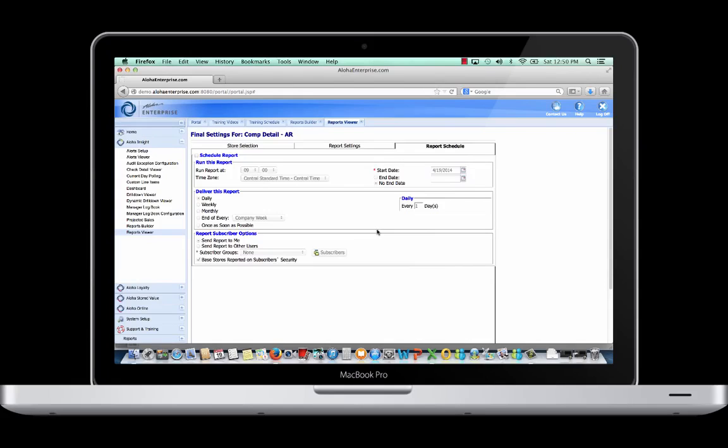The Report Schedule tab allows me to define when I want the report to run, how often I want it to be delivered, and the group I want the report to be sent to.